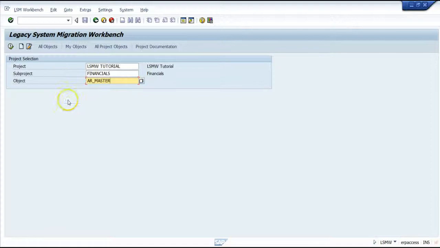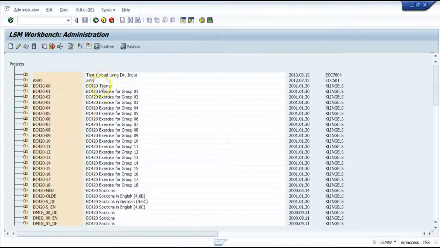So in this screen here, we go to the menu bar and press Go to, Administration. Now we're taken to the LSMW administration screen where we have all these projects down the left-hand side.